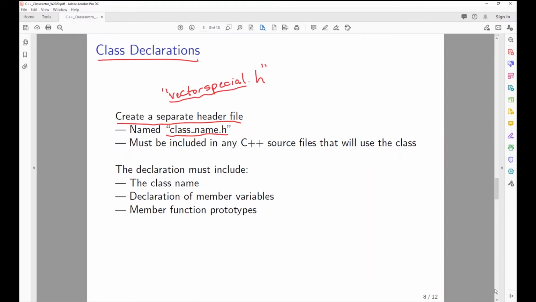This must be included with a hash include statement in any C++ source file that we use for the class. So we have to have the class name, the declaration of the member variables, and then all the function prototypes. Again, this is a prototype of a class, so we're setting up the skeleton, what the class might look like and how it can be used, but we're not defining anything inside of it quite yet.